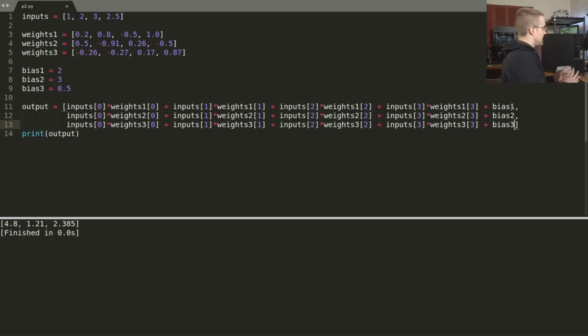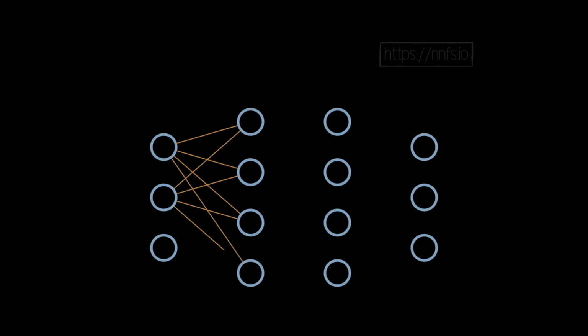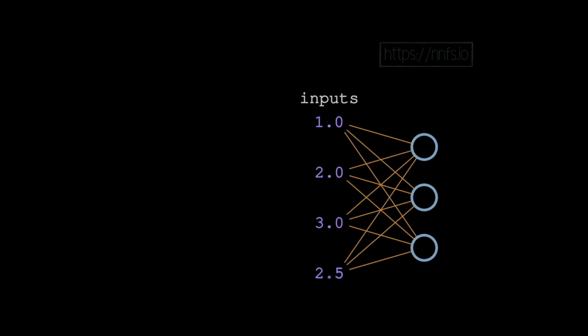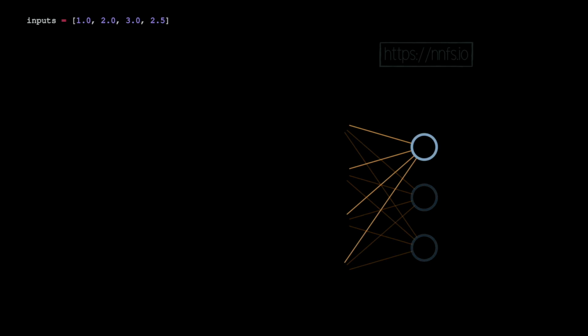Let's go ahead and run that. And what we see here for the output for these 3 neurons is 4.8, 1.21, and 2.385. So again, looking at everything, you've got your fully connected neural network. We've selected 3 neurons with 4 inputs each. Those 4 inputs for every neuron will remain the same, but what's different is each neuron is going to have a unique set of weights for each unique input, and each neuron will have its own unique or separate bias.